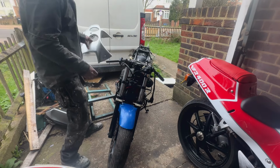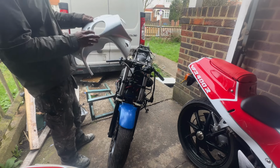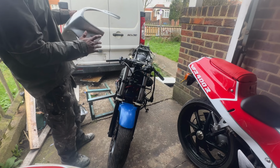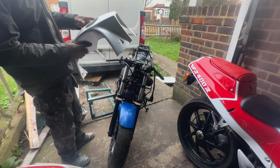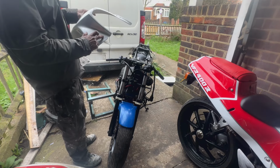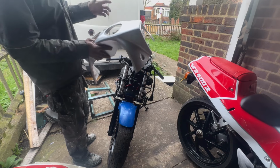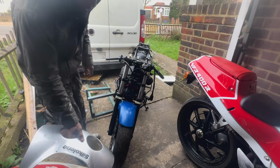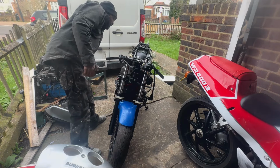I've got this for now. I'm just probably going to put this on just to see what the look is. This is an aftermarket one, probably going to be changed because the lugs, the tabs, were all wrong on it. Although I'm doing a little bit of custom work, I have an idea that I might actually mold this into the mid fairing and make it as one. So that's another option, because these are very hard to get now and very expensive, so I've got to weigh up the options on that one.